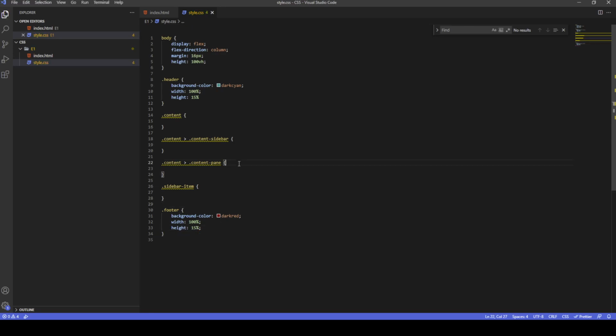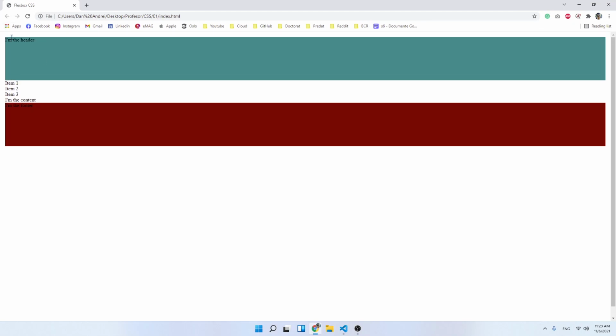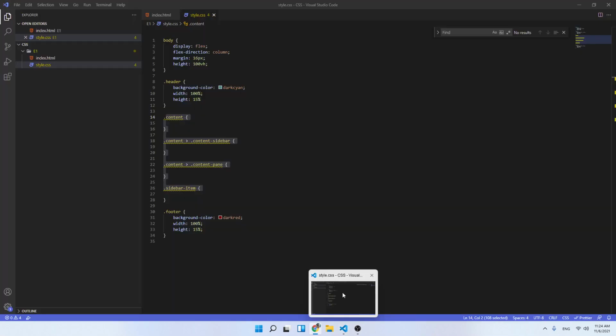Okay, so we've styled the header and the footer, but we didn't have time to style the contents. Let's see how our page looks right now after we refresh it. As you see, we have the margin here. It's not very important, it's not relevant. But as you can see now, we have the header and the footer styled with the colors that we mentioned earlier, and the height of 15% of the page. And the content zone is not actually styled, so it's as it was initially. But let's get to it as well.